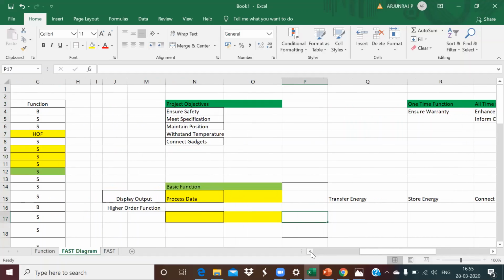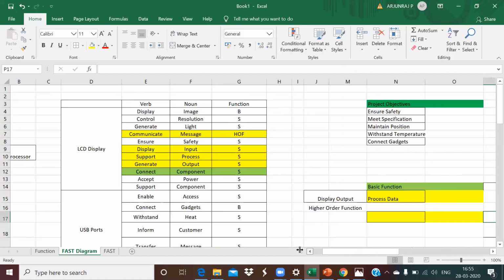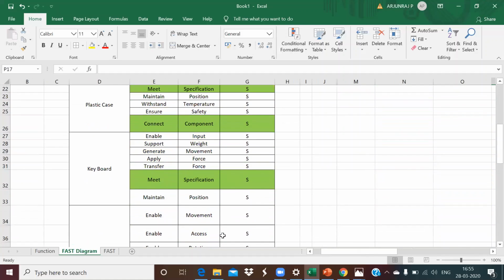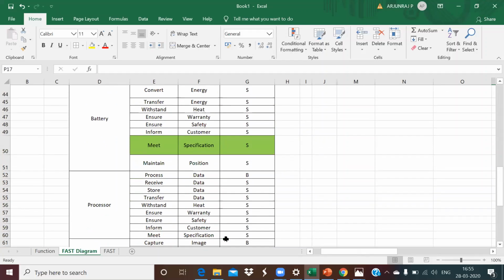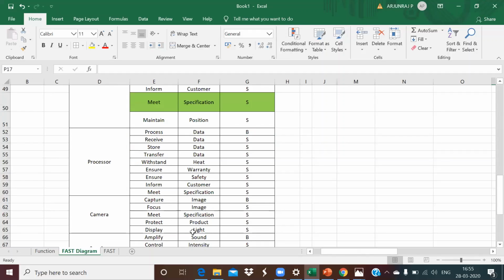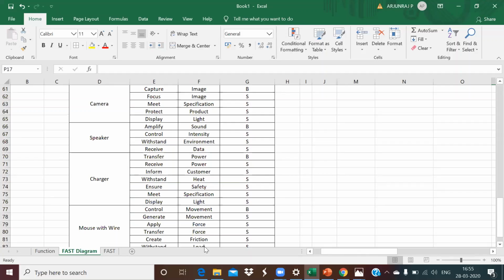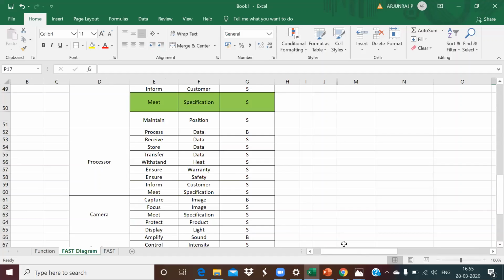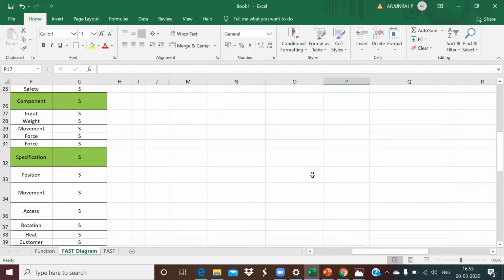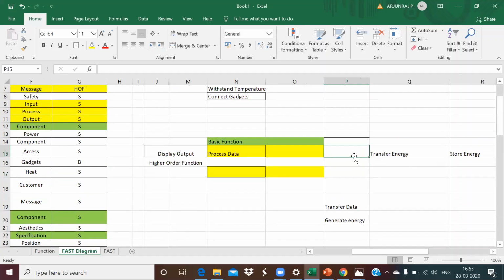To enable the processor, to energize the processor. But you need to ensure that the energy will go to the processor, so the processor gets energized. We can mark it as energized processor, maybe a different technical term. Maybe you can also put it as process data here itself. Directly we can make it process data.